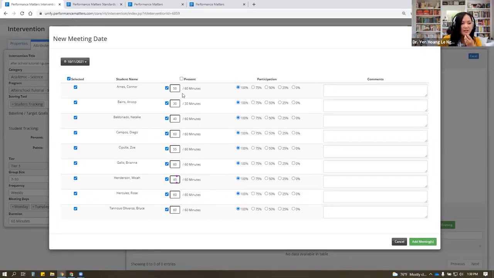And then participation. So maybe the student was here for 50 minutes and he was really only participating 75% of the time. This person did the full 30 and was present and participating 100% of the time. So you can change the participation. This student maybe was here, but not participating at all. Here you can also put in comments.